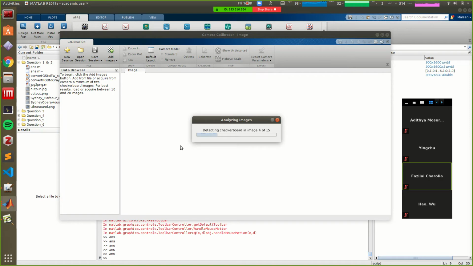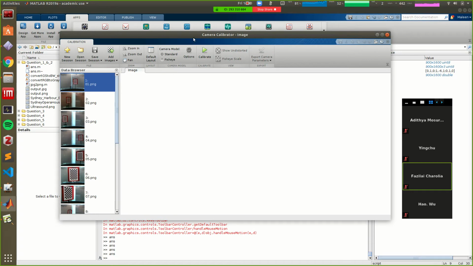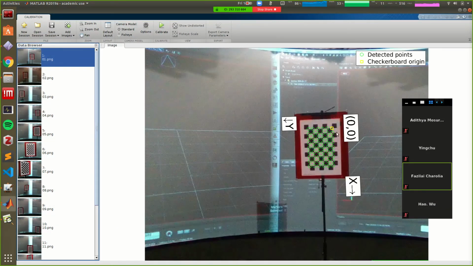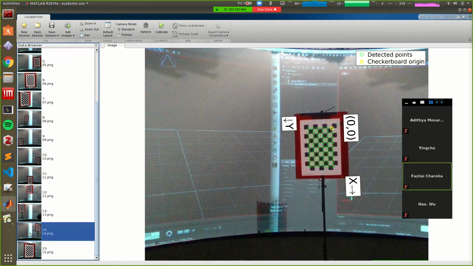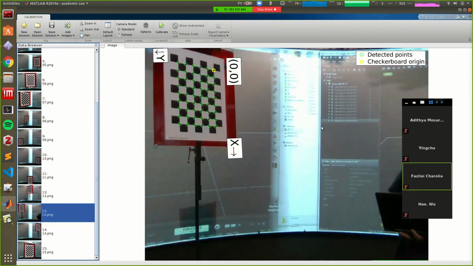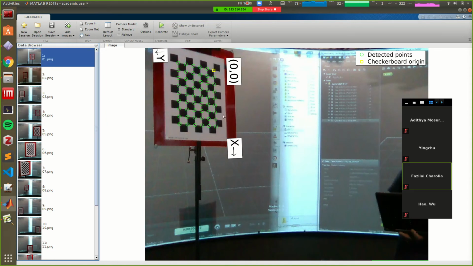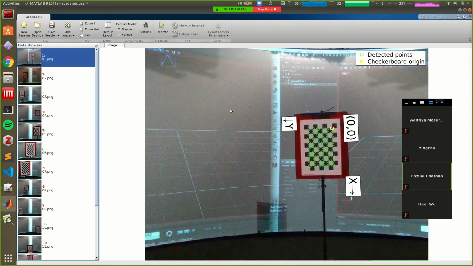So when I say okay, right, it loads the images. And it says detecting checkerboards, right? So it's detecting the checkerboard in the images, right? And you can see here what it has done is it detected each of the edges here, and it's defined a coordinate frame for the checkerboard, right? If you notice, this checkerboard is also asymmetrical. You can see that there are 4 squares on the top and only 3 squares at the bottom, right? This allows it to know where the coordinate frame starts in each of the checkerboards. So even if I rotated this slightly differently, it would know, right?